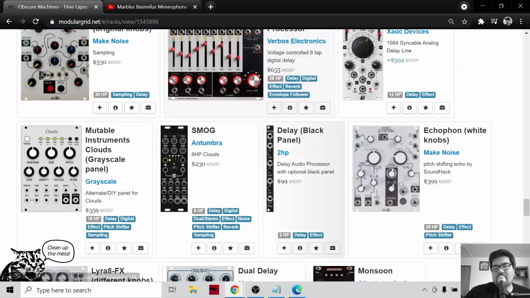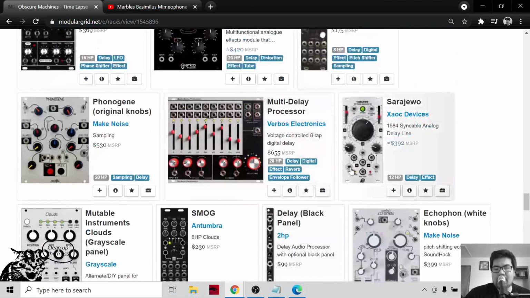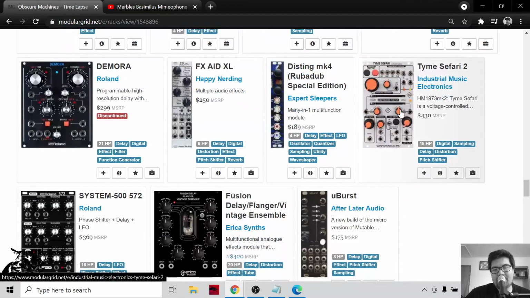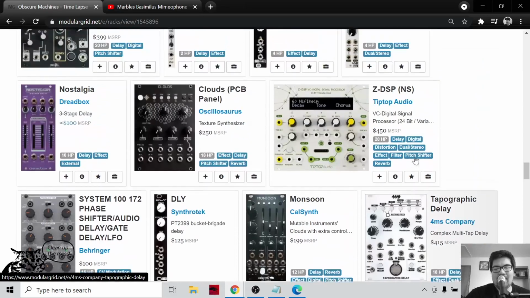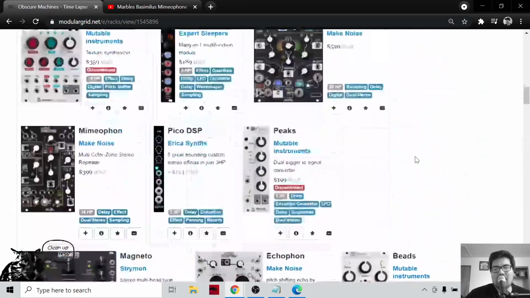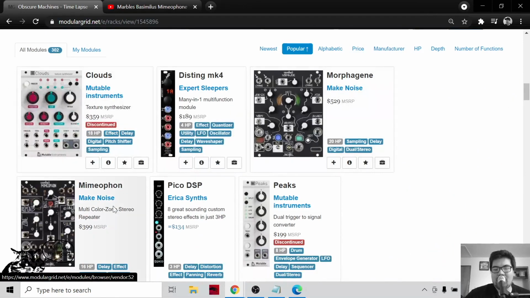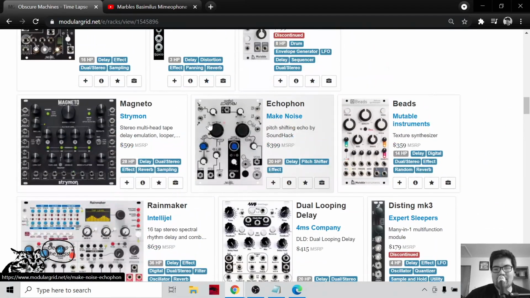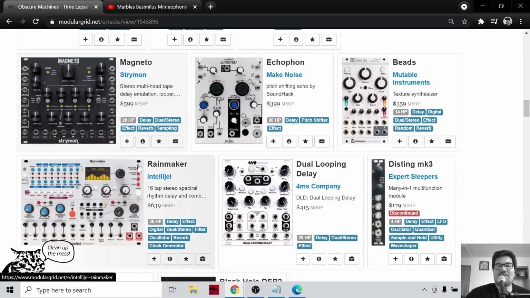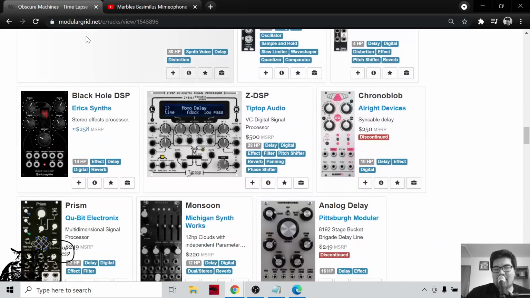Also, a lot of times these modules won't be as popular because they're not being made that much, so they're pretty hard to get. Like the Time Safari, I haven't seen one come up in a really long time, and I've only seen one come up in the used Facebook group. But it's still pretty popular. So that's another way to check your stuff and make sure you're going in the right direction. You don't have to base all your choices off of popularity, otherwise everybody would have the same rack, but just to make sure you're in the clear. The stuff's been tested and lots of people are using it, so it's got to be pretty dope.